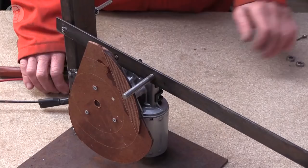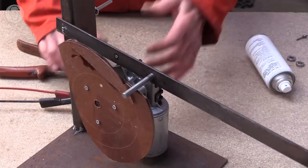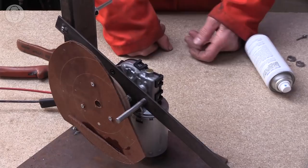I tend to just use super glue and the activator, and I've actually added a little extra chunk here because I wasn't happy with that one. So you can go backwards and forwards until you get the cam the shape you want, and then you can make it in a better material.